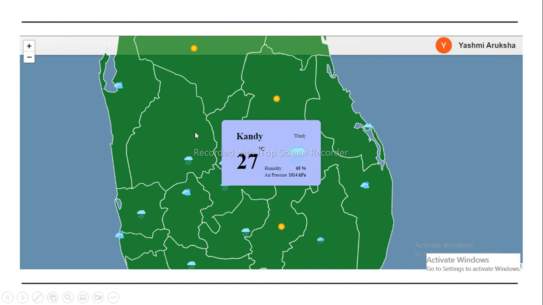Once you click on a specific district, let's say I clicked on Kandy, this card will pop up. This card will tell you the district name, temperature, humidity, air pressure, and there's a small cute image included, and it will say the weather type also.